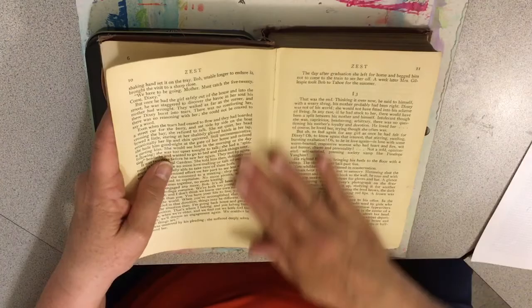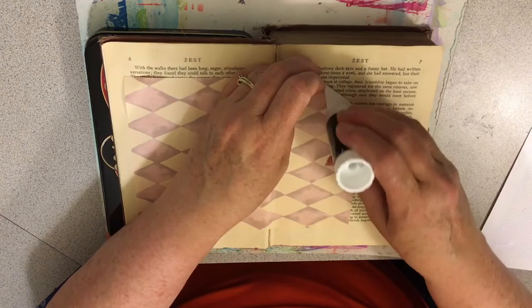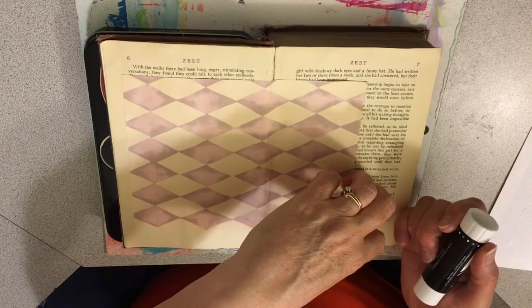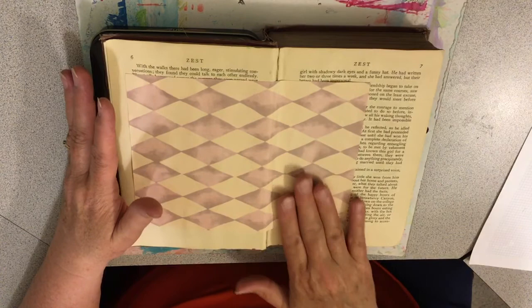I'm going to put it mostly here, and then I'm going to put it here. Now, because I planned all along to use this old book as an art journaling book, it's already got some pages glued together so that it was thick enough. And let me just glue my edges down a tiny bit better, because I don't know how well the gesso will stick.